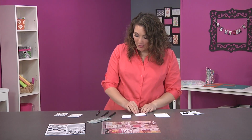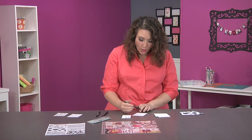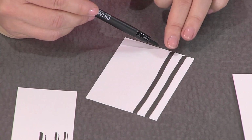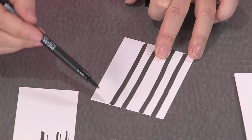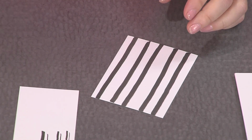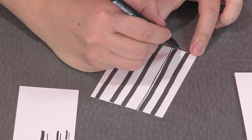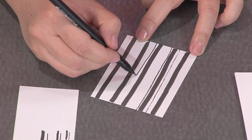So what I did is I went ahead, and again, I'm taking advantage of the different tip sizes. So I'm going to do a fat stripe with the side, and another fat stripe with the side. And am I measuring? Am I worrying about if it's straight? No, I'm just thinking about going off the edges. I think that is really the most important thing, is you want to make sure that you really hit those edges. Then to contrast, I'm going to take the thinnest one, and I'm going to go on either side of that, just like this, with a nice light touch. Boom, ba-doom, boom, boom, boom, boom.